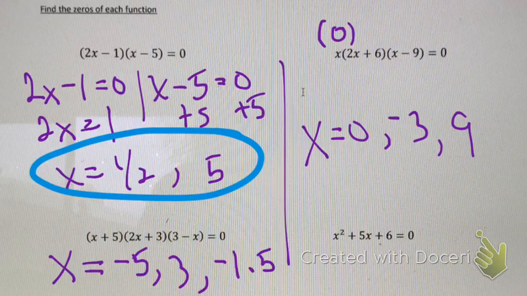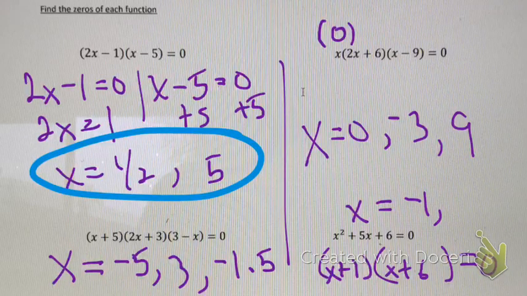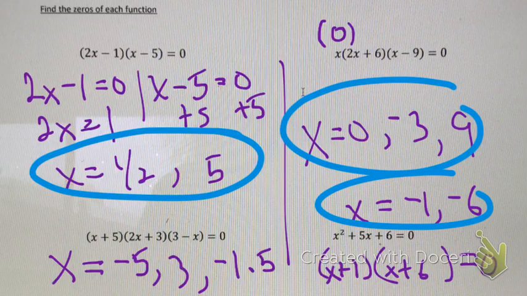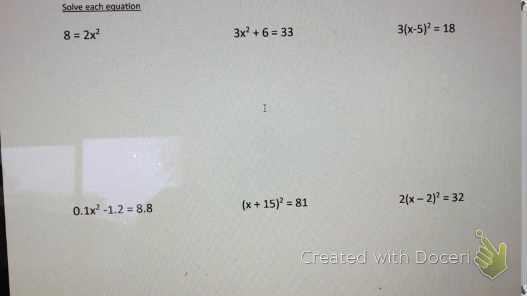And this one you're actually going to have to factor, and this is a quick factor. So it's x plus, and factors of 6 are 1 and 6, therefore x equals negative 1 and negative 6. So those are our quick, down and dirty solutions. Like I said, you could show more work, but at this level you probably don't have to as much.